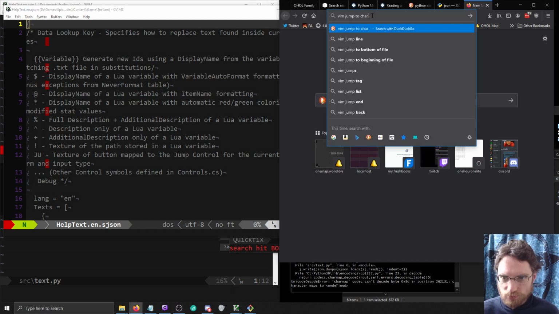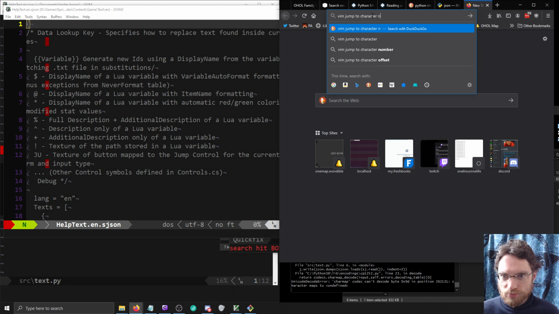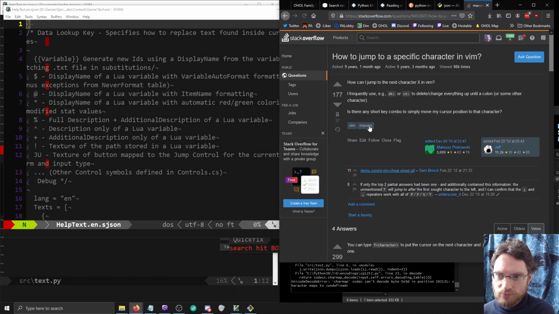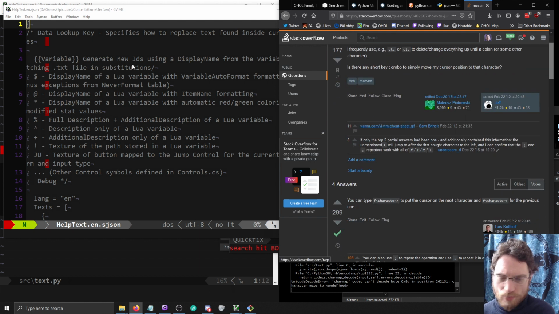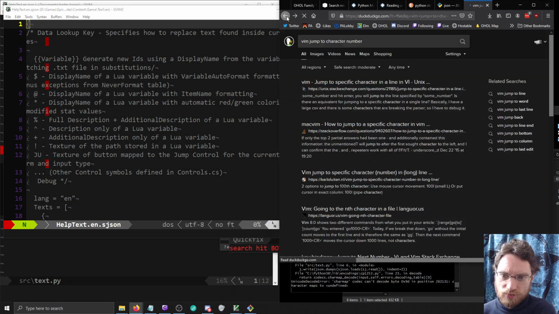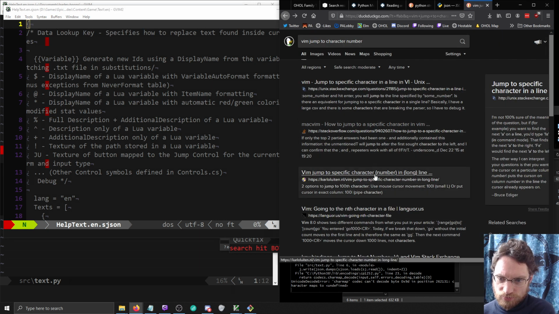Vim jump to character number, character offset, character in a line. No, that's to jump to a particular type of character. In long line.